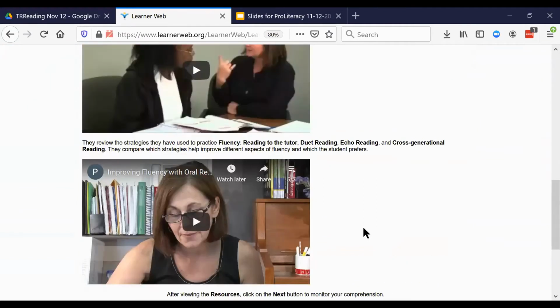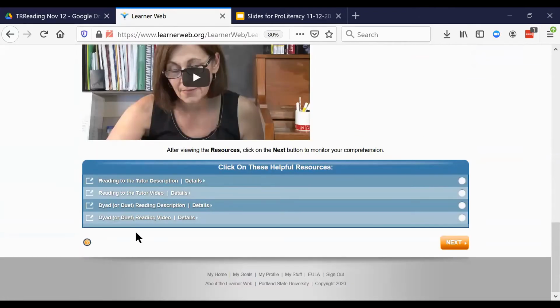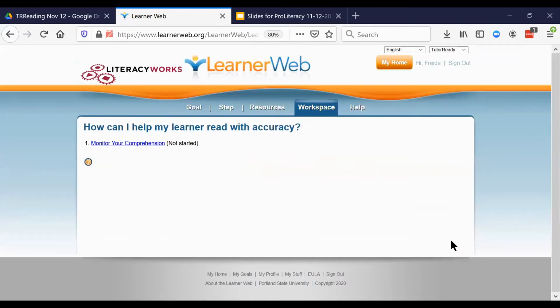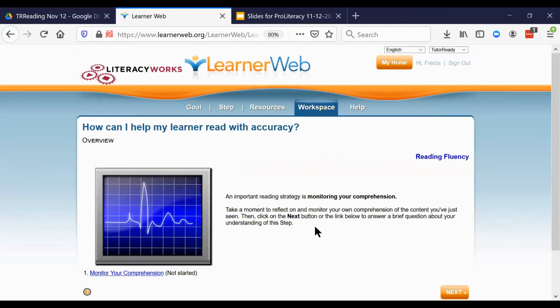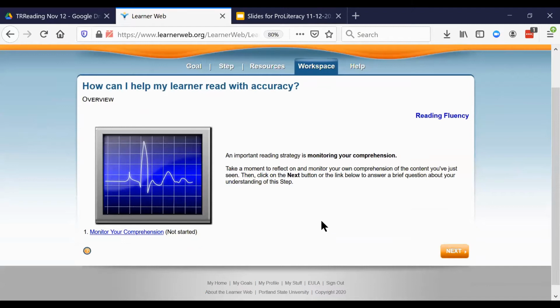Then there are links to other resources. And the third part of our learning plan is a reflection piece. So you can reflect on what you've learned, which is an important part of learning for our students and for us.